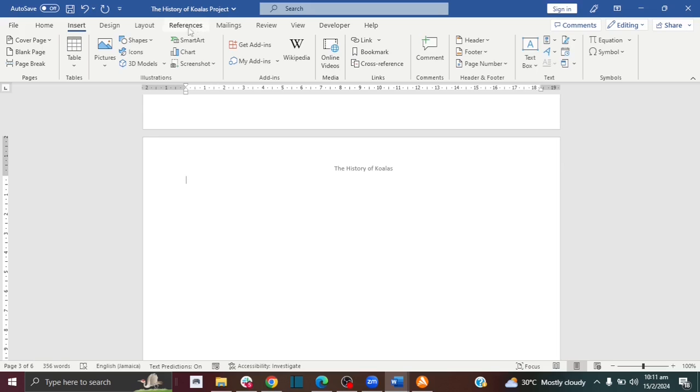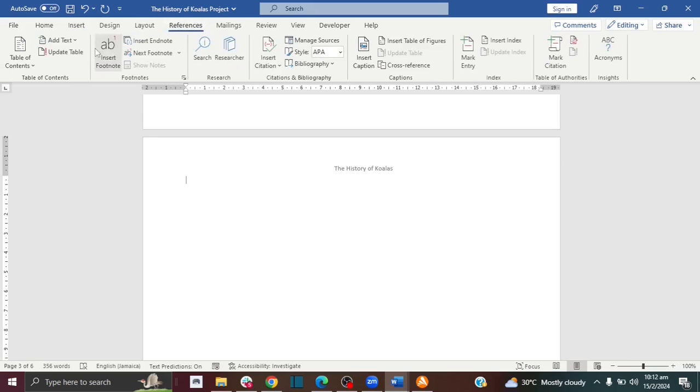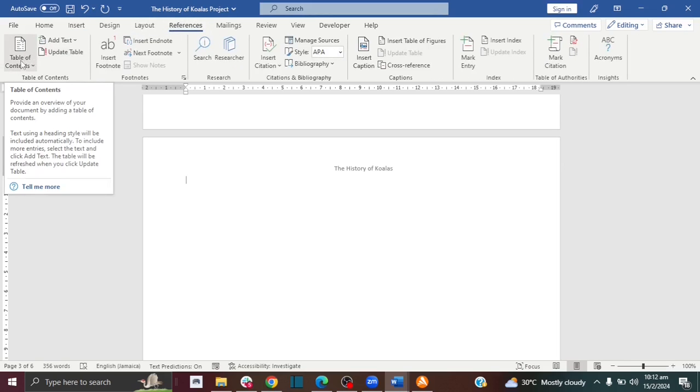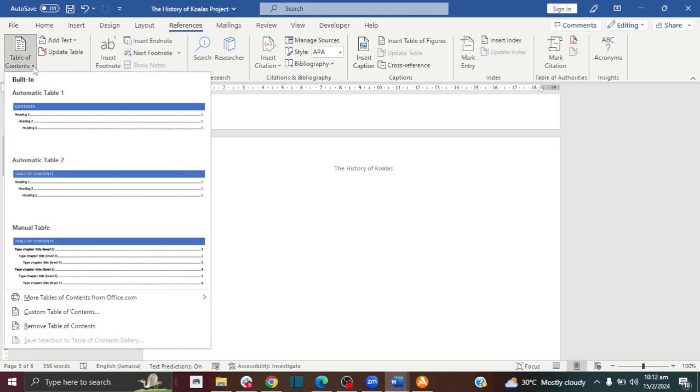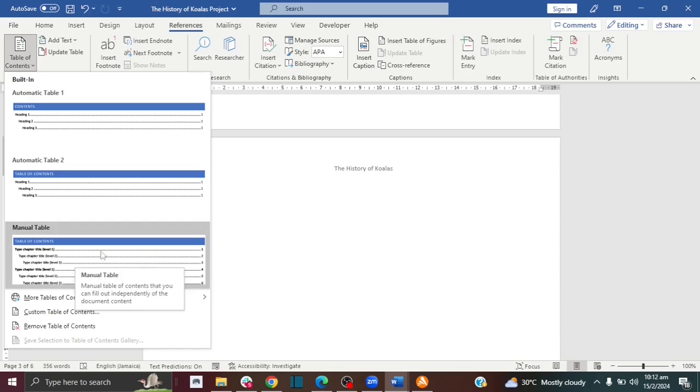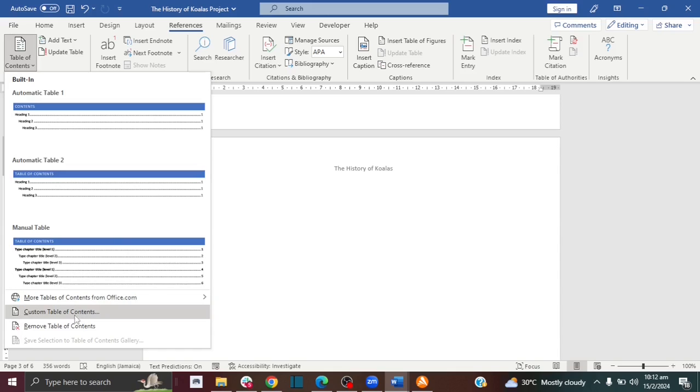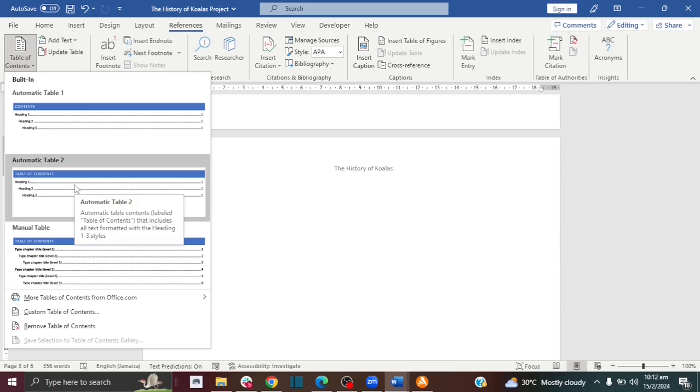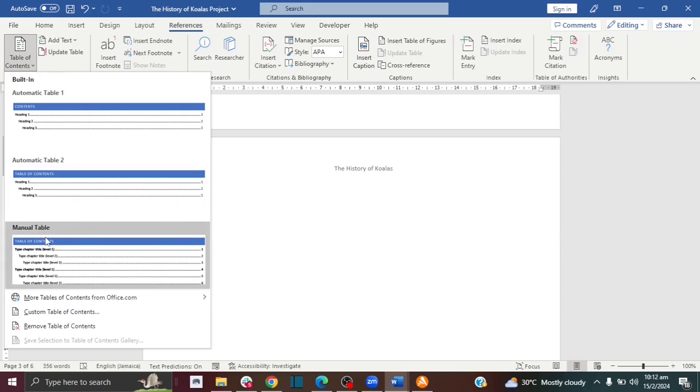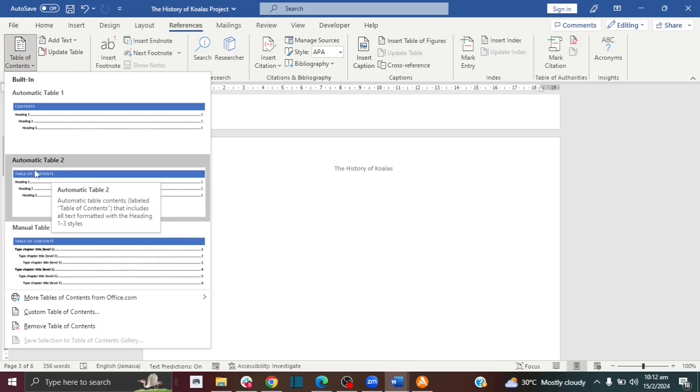Okay, so now let's go to reference and let's click on table of contents, and then you have a few options of how you can make your table of content look, or you can create a custom table of content, but I'm just going to choose an automatic table of content, and this one is manual. So automatic, it will pull up the data automatically for me so that I don't have to type it in.